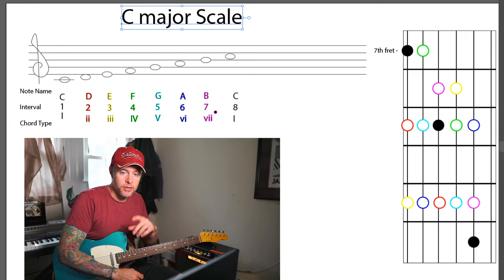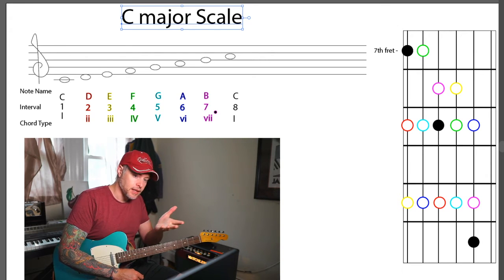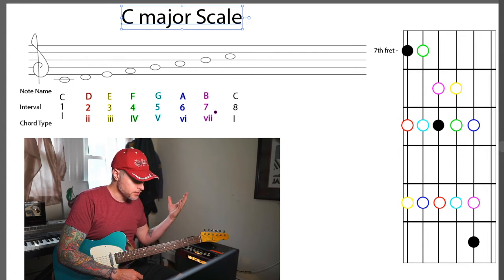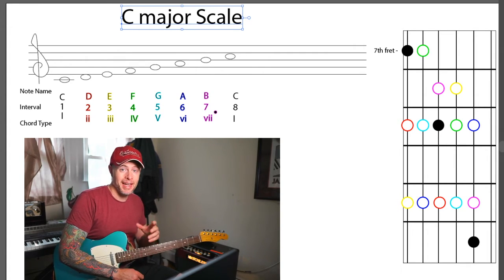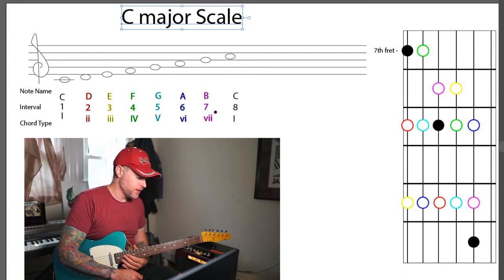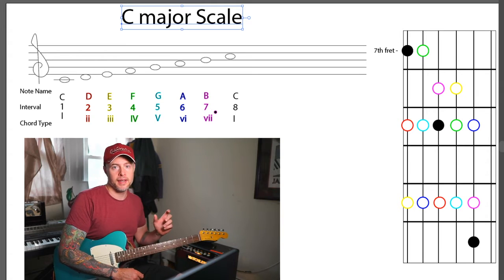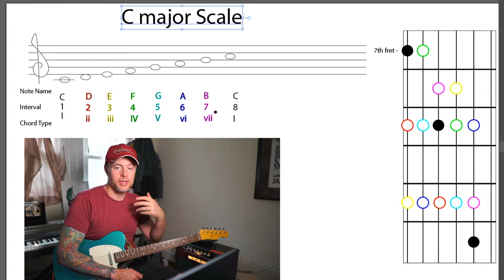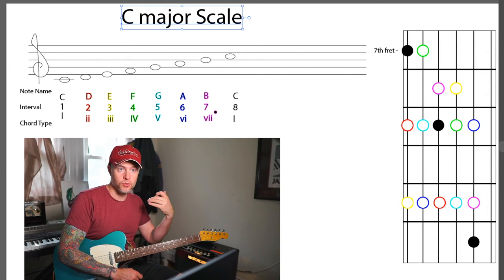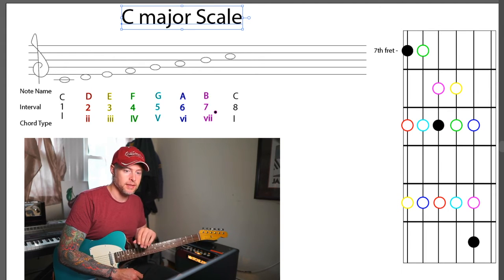But for this week, your homework, unless you are an advanced player and this is super boring, your homework is to memorize the scale. And if you are an advanced player and this is super boring, how well do you know the scale going up the neck and down the neck and across the neck and in different intervals? Have you tried going 1, 3, 5 and then 2, 4, 6 and do those kind of things? Have you tried going triads throughout the whole scale? There's lots of things that you can still push yourself on even if you're more advanced.